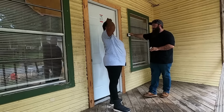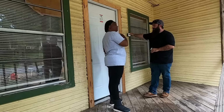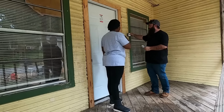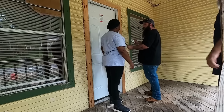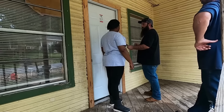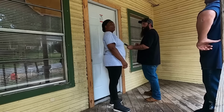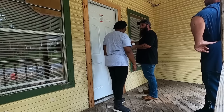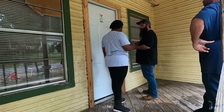You sure you don't want to run down there and pick you a couple? No, that's fine. We haven't done anything yet. All we did was pick up color chips. I want to make sure it's something you love, because you're going to see it every day, for years. Forever. So you want more gray than blue? Yeah, just a tad more.